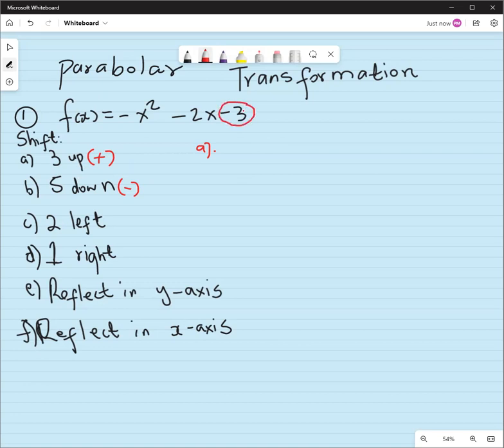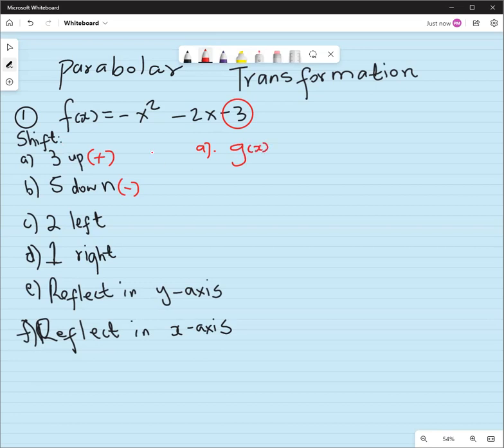So which means you firstly need your parabola to be what? To be in basic form. I advise you to always take your parabola into basic form before you do the transformations. But you can always do them even if it's not in the basic form. If it's in the turning point form, you can still do your transformations.